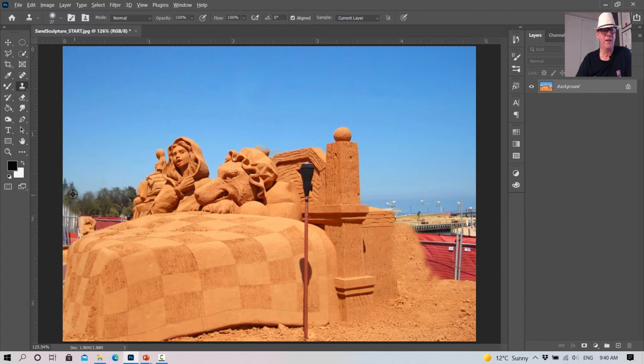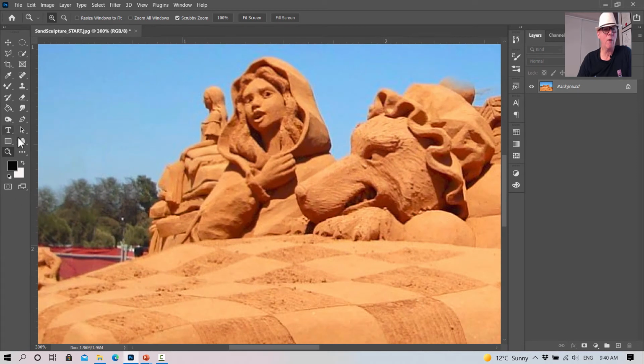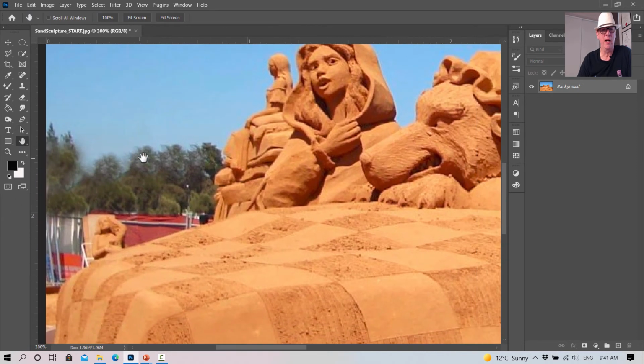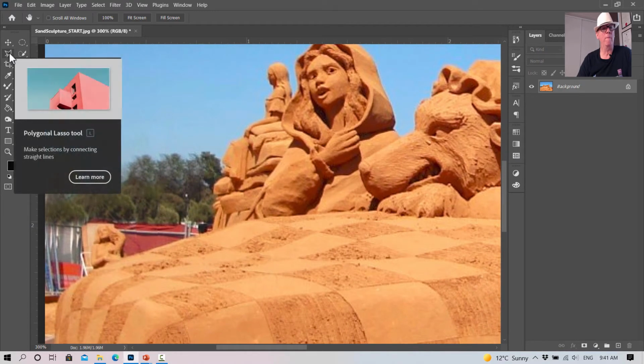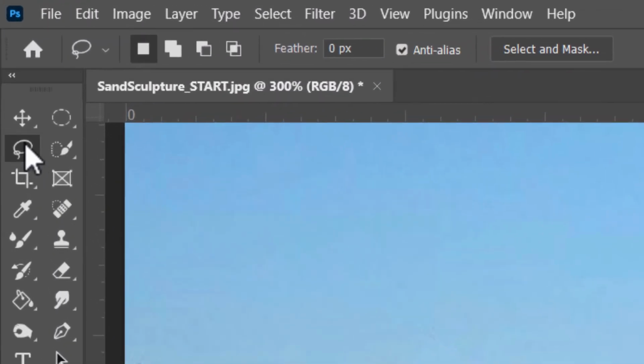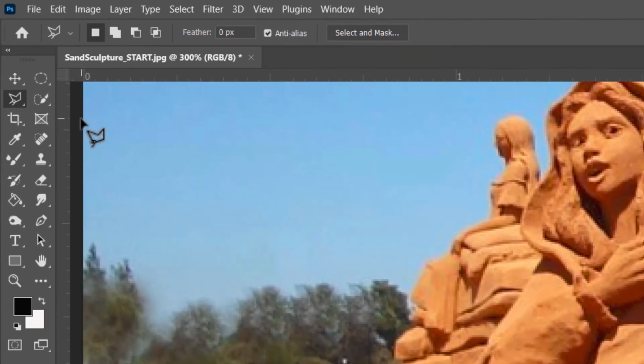So again, see how we're getting that kind of forest mist happening, but I'm just alt-clicking anywhere in the green and doing that. Now, I'm going to zoom in here to do this next bit. And remember, you can get on your hand symbol and move around. For this next part, we're going to go onto the lasso tool up here, and if you push down and hold, we're going to use the polygon lasso.